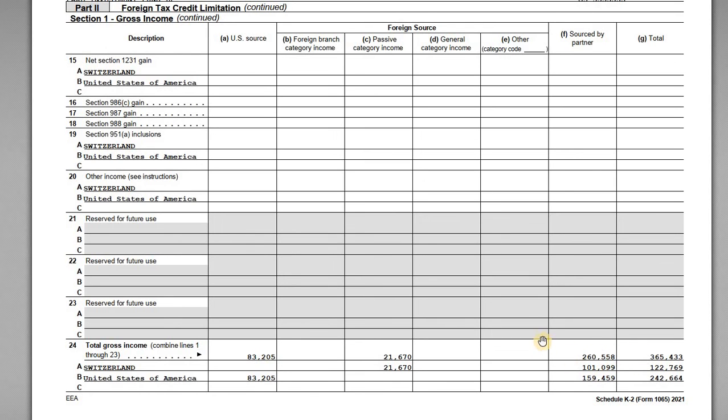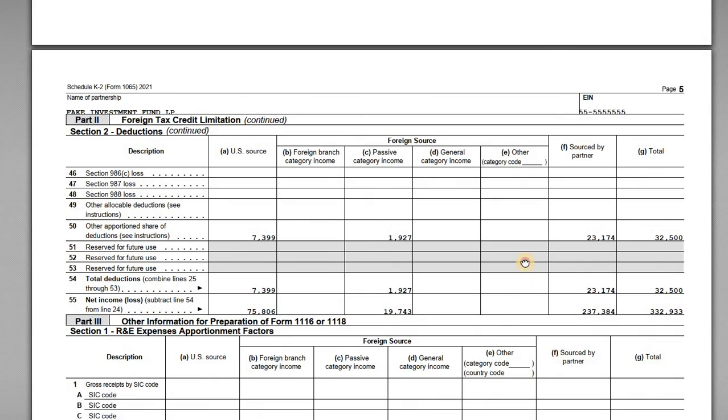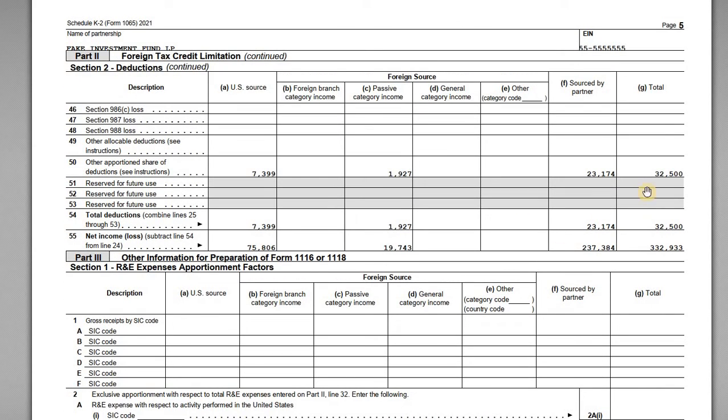So 260,558, that's the capital gains. Now, if we jump down to the deductions, remember the total here on the deduction side is $32,500. That was all the expenses. And then we just allocated it across the income groups proportionally. So, most of the income was capital gains income, so I just allocated it mostly to capital gains based on the relative percentage, and then so on with the other pieces. There's a lot of other ways to allocate and apportion expenses. This seemed like the most reasonable way given the fact pattern of the fund.